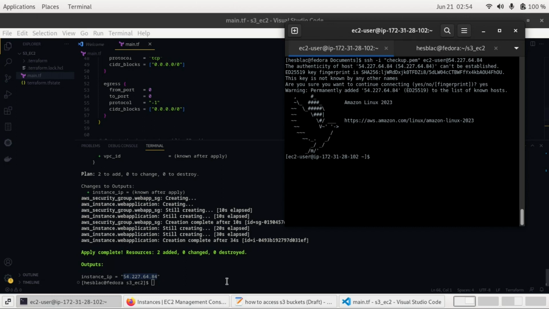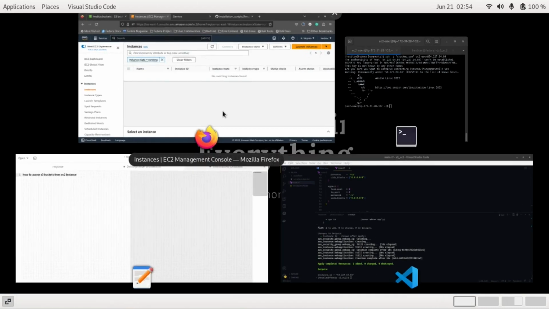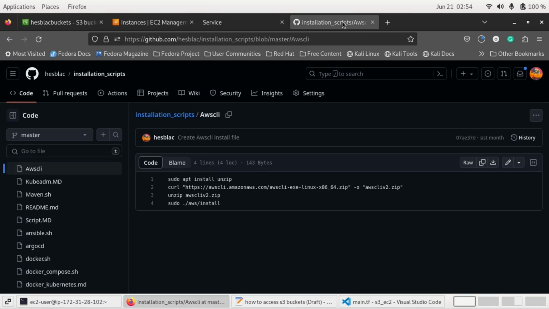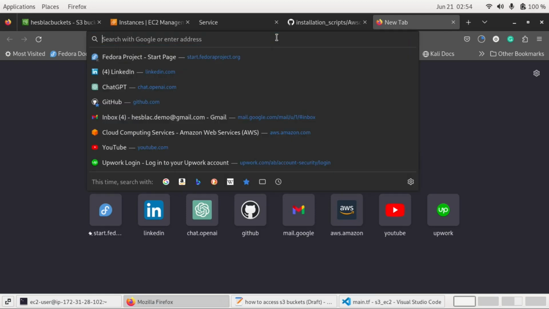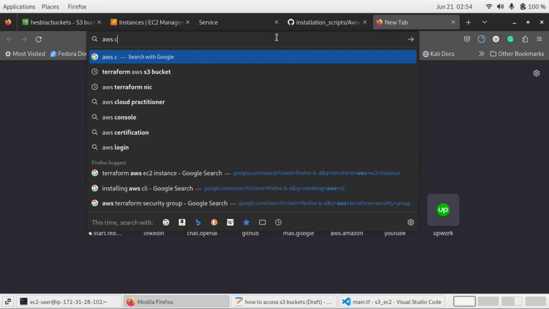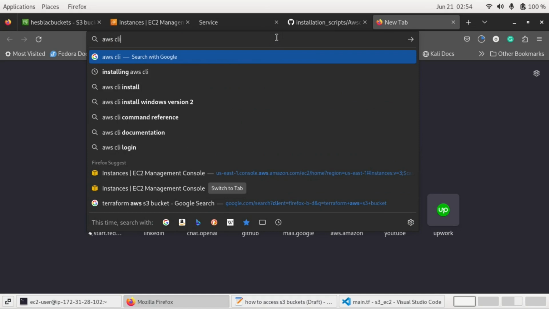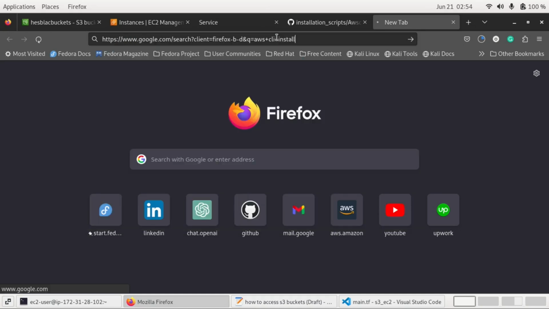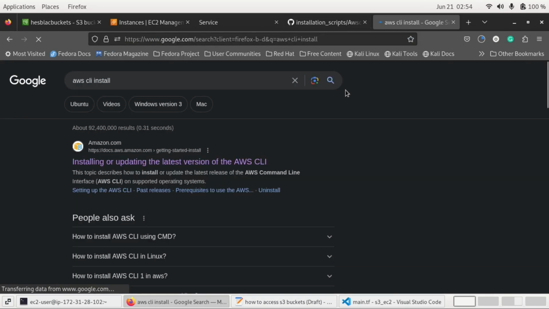The first thing I'll have to do is to install AWS CLI. This is what I use to install it, but you can go to AWS CLI install and get your commands from there.